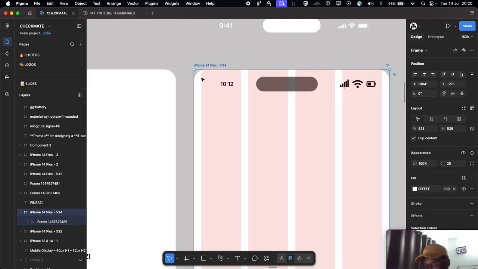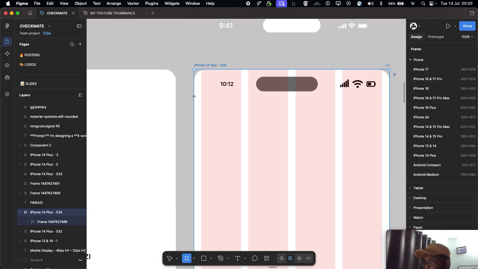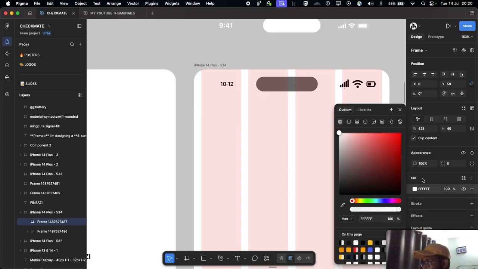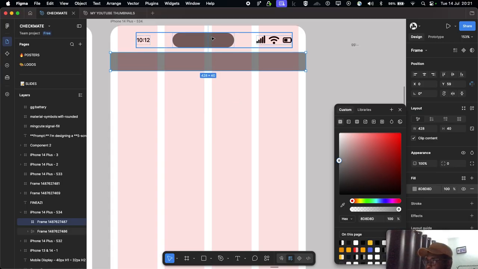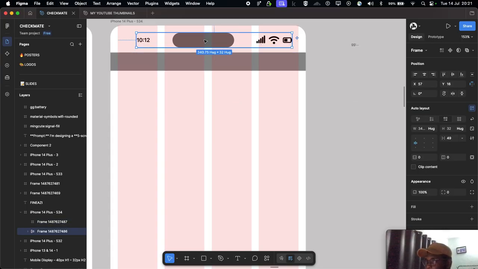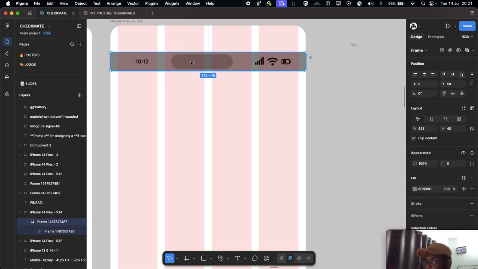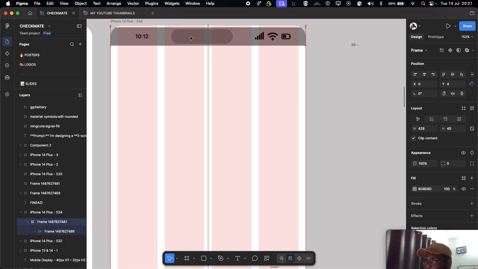I think what I can do is create another frame. Let's create a frame from here, drag it down like that. I want you guys to be able to see the frame. Then I'll put this one inside here. So I'll drag it inside, and then I carry all this up.